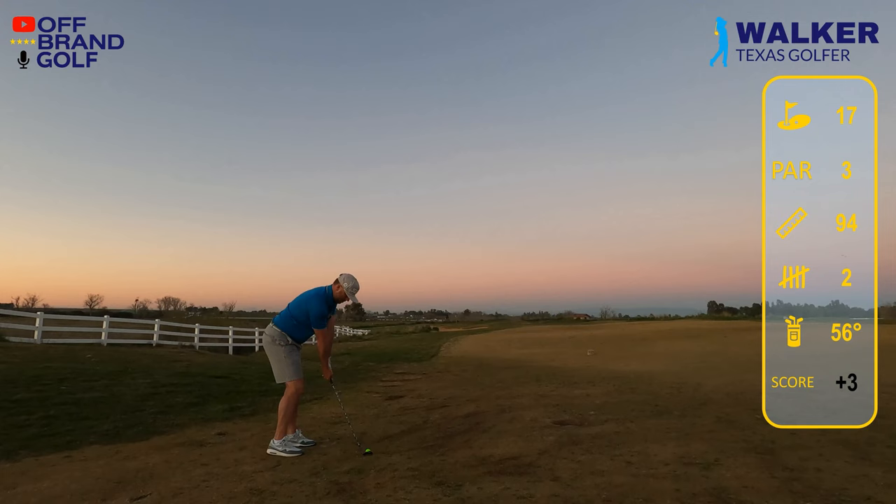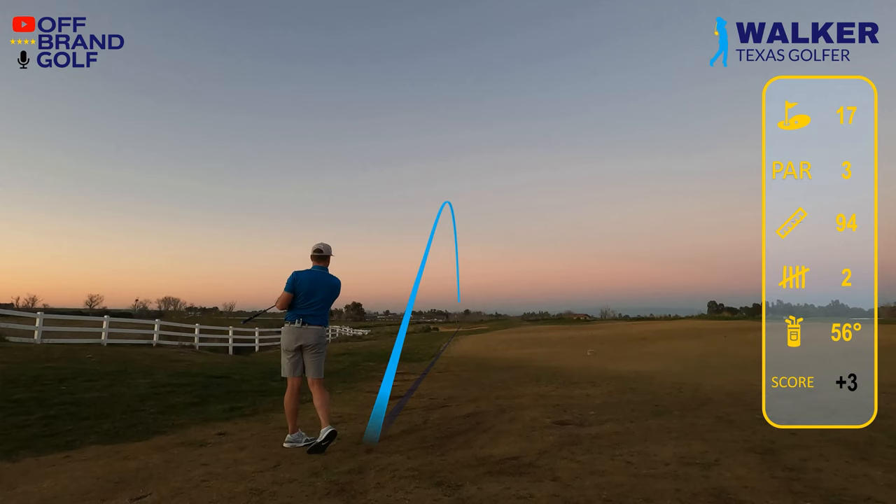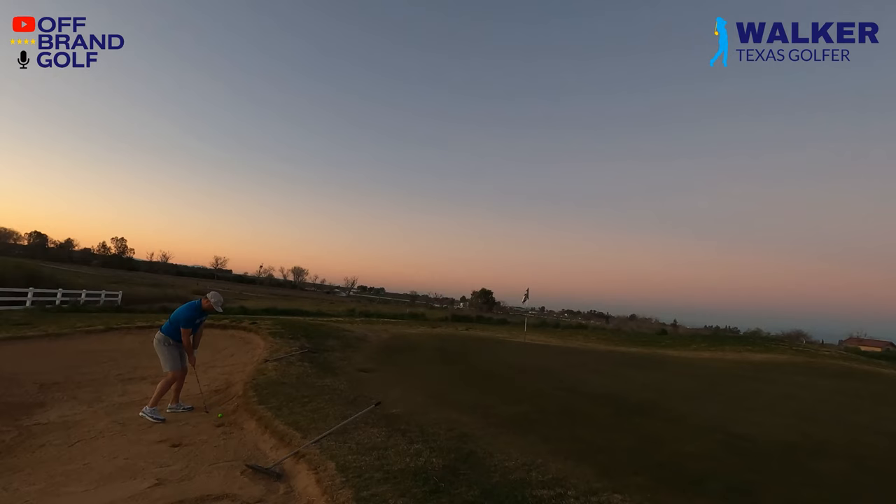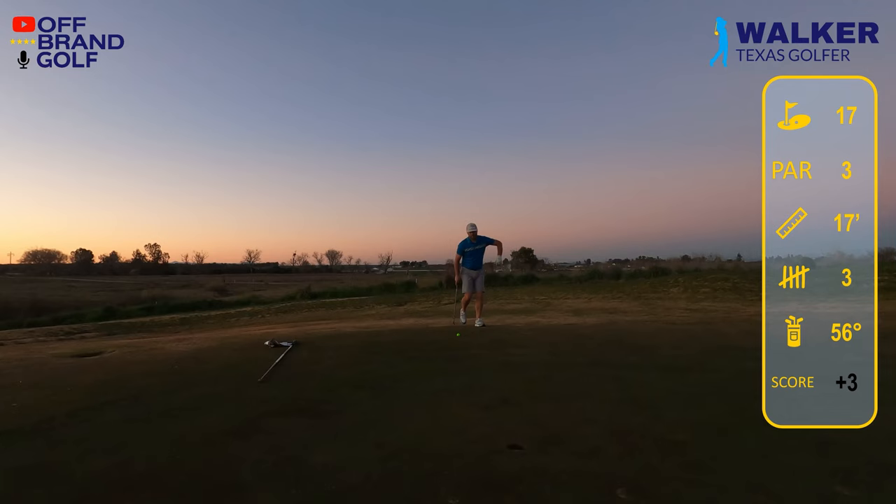It's a little bit downhill which is helpful, but it stops in a little mud spot. I tried to hit this low and skip it in there and it did not work — put it right into the lip of a bunker. Going to pop this up and get it close to the green. Trying to hit it up in the air and get some carry on it — I do, however there's no check whatsoever so it rolls off the edge, and I think I'm on the fringe because my cart and putter are 80 yards back. I just said forget it.